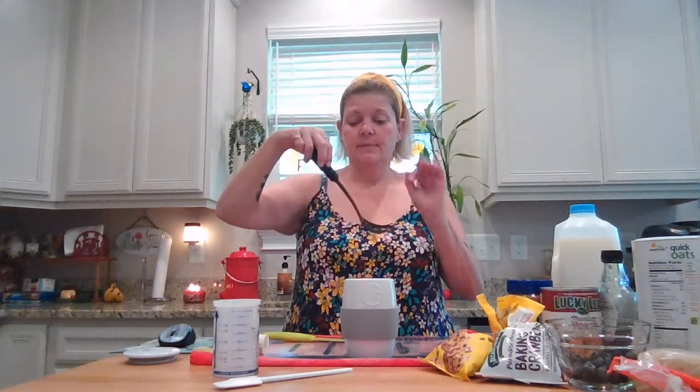But what we're going to use to mash that is our mix and masher. So I know that our mix and chop gets a lot of the notoriety. But the mix and masher is also great for not only this application, mashing bananas, like for banana bread, but also for mashing up your avocados for guacamole. So if that's not in your kitchen, and those are things that you make quite often, then that's something you might want to look into.